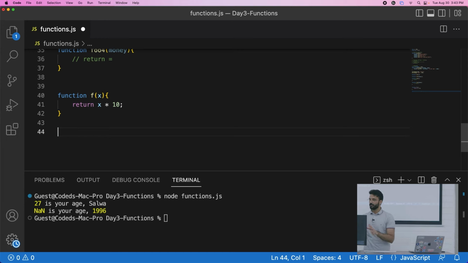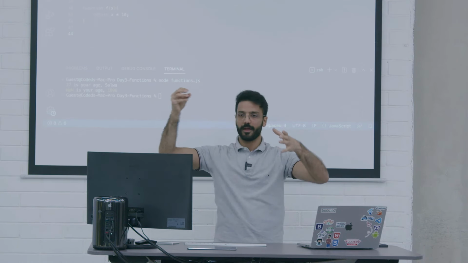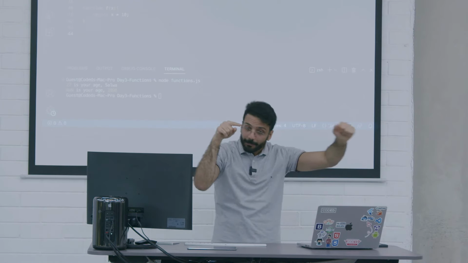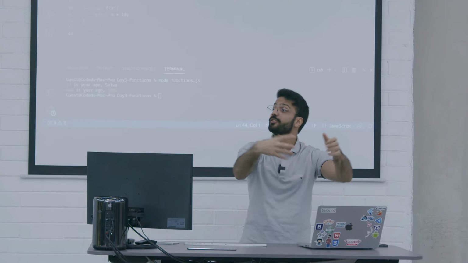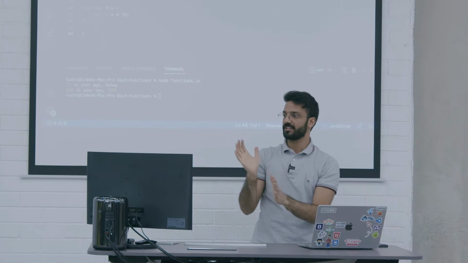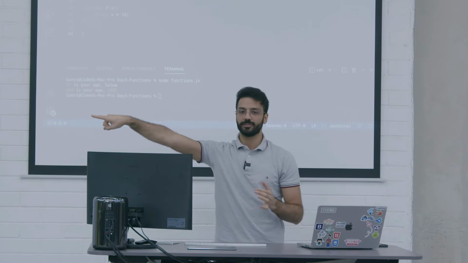I know this might sound confusing the first time, but a function that returns is going to give you back a value. It's like a machine. I'm putting apples, vegetables, whatever, and then I press the button, the function executes and returns. But if I don't capture that value, it's gone. So we can capture it by creating a constant, or we can immediately console log it.